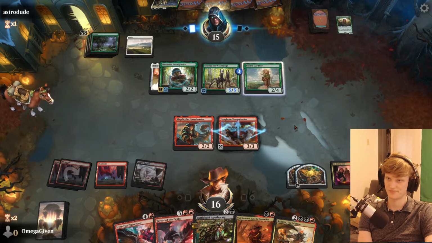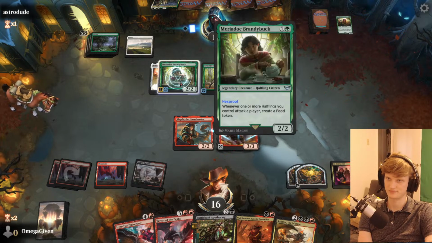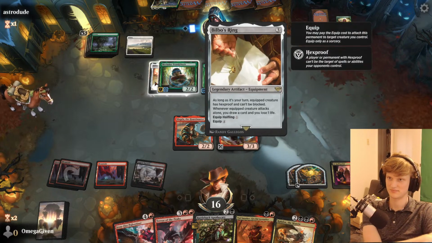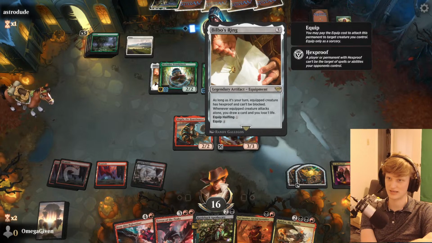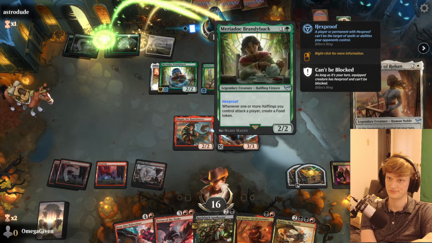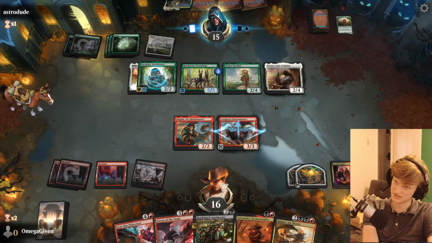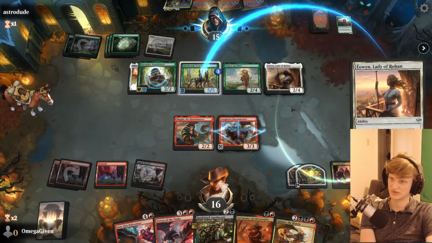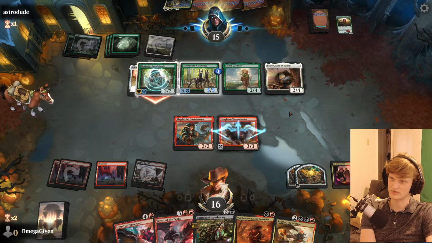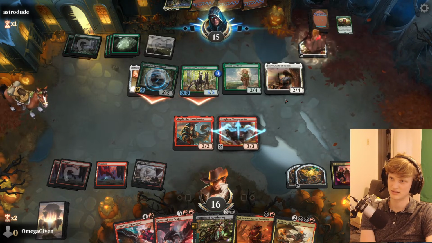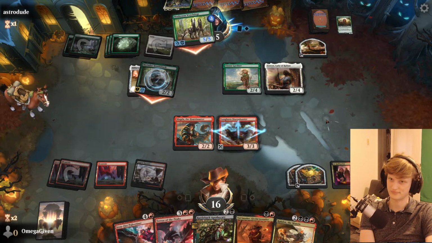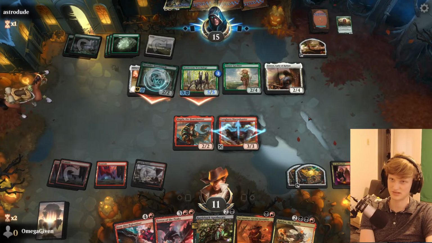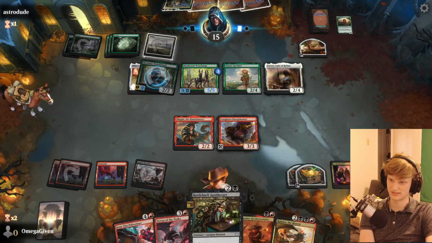Is he gonna attack with it or not? Oh, it can't be blocked? That's annoying. Oh my gosh, that's annoying. We literally need to destroy that artifact if we want to actually beat this guy. Or we just gotta out beef him. Gosh, we gotta out beef this guy. Darn this guy. He's gonna probably beat us here. I don't think we're gonna be able to come back from this.